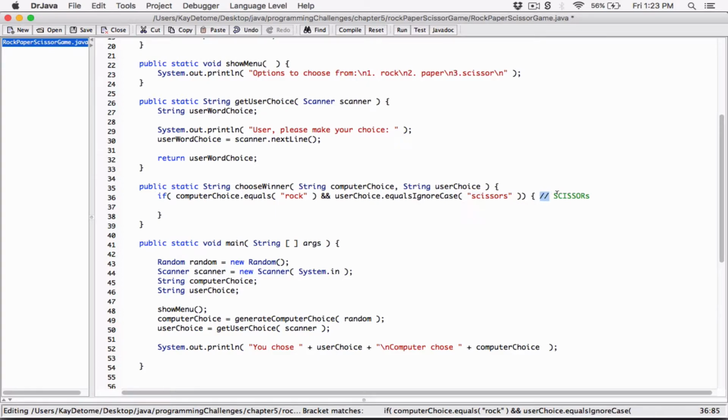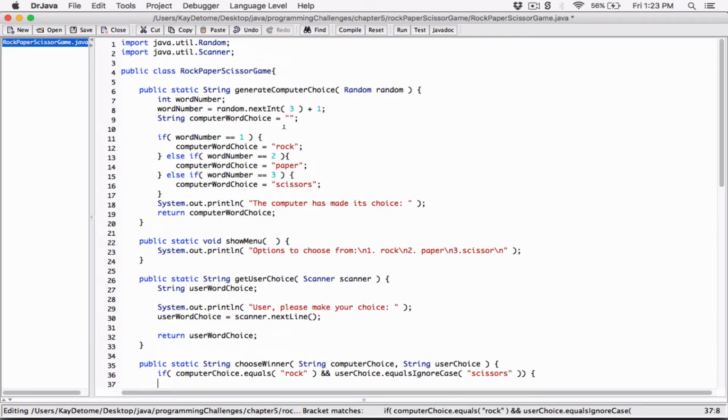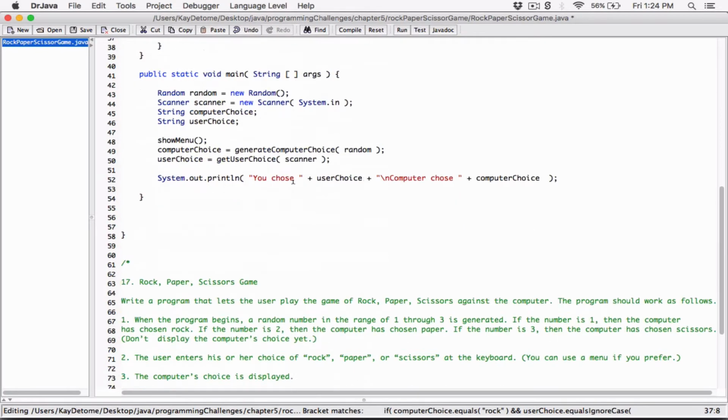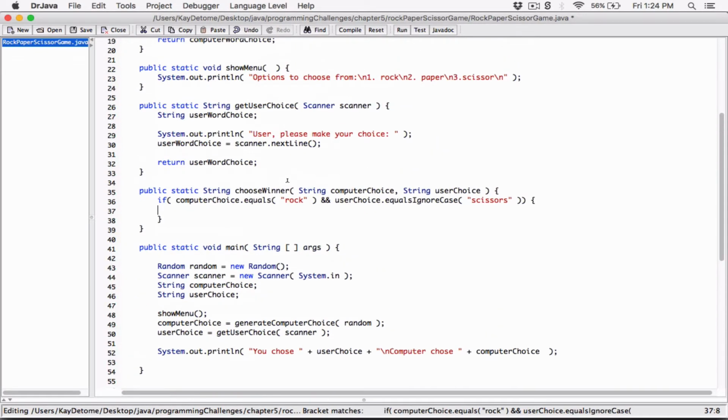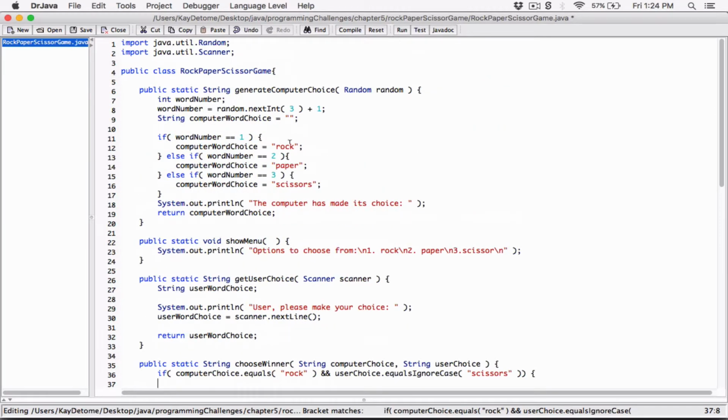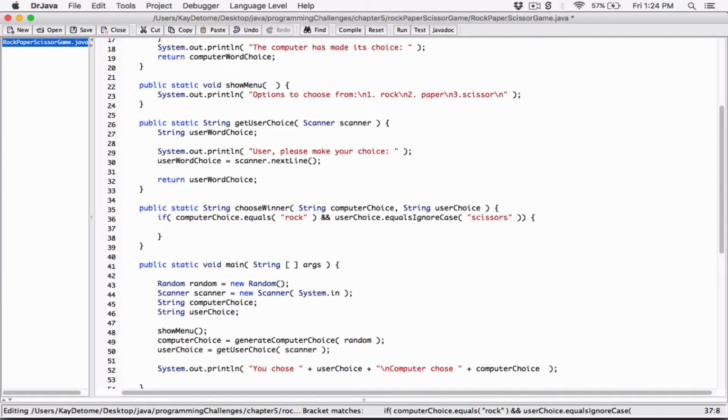That's what I'm saying. Because as a user, I can type in capital letters, I can type in small, and capital letters. But the computer choice, I just use equals because it's going to be exactly equal to rock, paper, scissors. It's being automatically generated. I'm not the one typing it. The computer is using these exact words to compare to see if they're the same. And they will be the same because I type them as all small letters. If rock is chosen, rock will be the same as this rock because they're the same. But the user, I'm just using the equals ignore case.